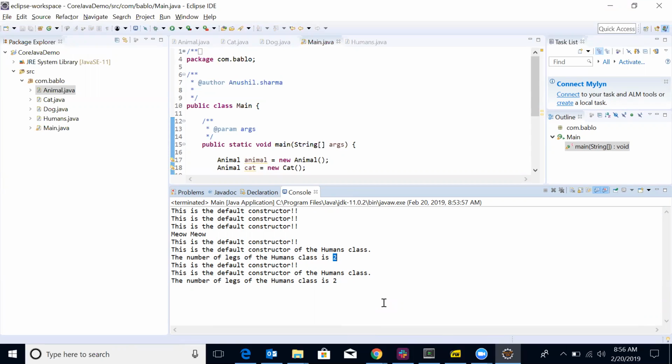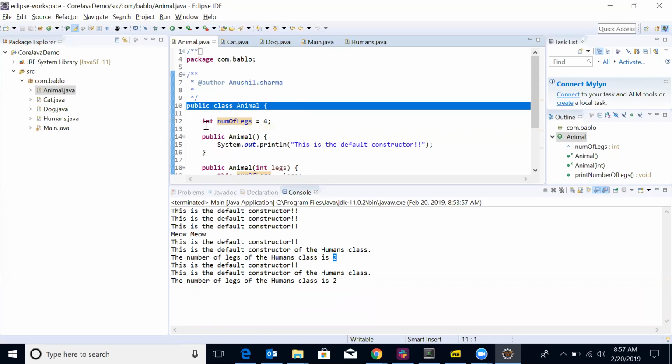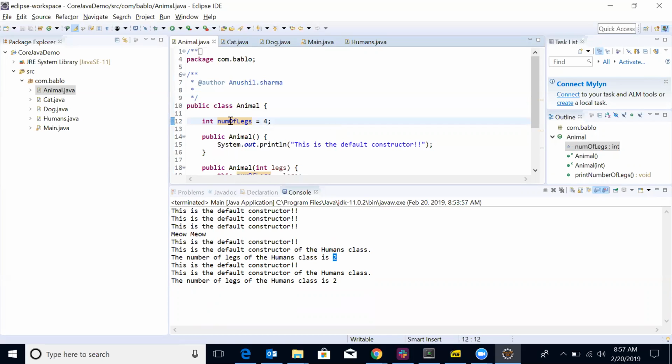But here also we are doing the same thing, no? See, two things here. The animal class also has this variable, number of legs. The same variable is there in humans also, and humans is extending animal.